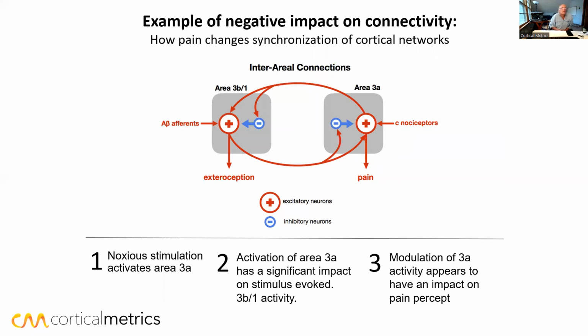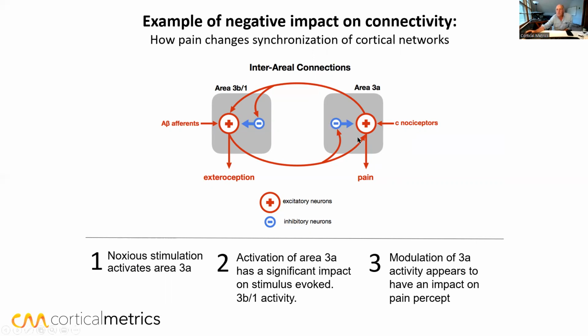This has to do with interareal connections. Okay, so the brain is highly interconnected. That's really where all the power is, and that's where all the cool things are going on. Let's just say we have areas 3B and 1. That's where most mechanoreceptive input goes to. That's where you're getting a lot of vibration input. And then there's area 3A. Area 3A is right next door, and it gets a lot of the pain input.